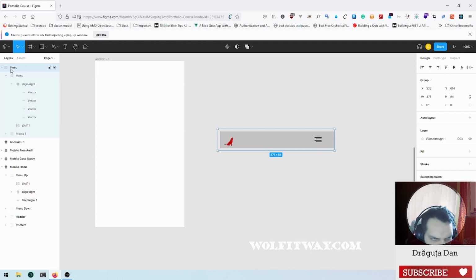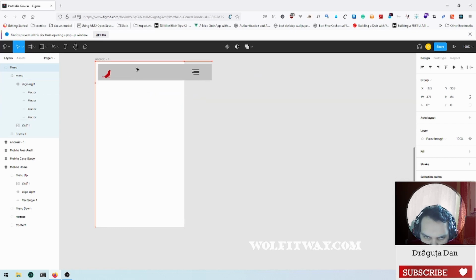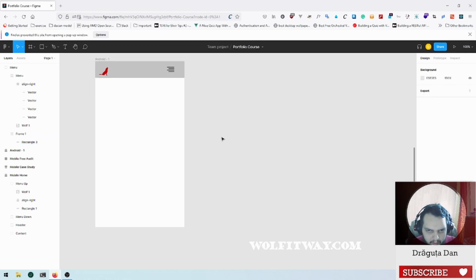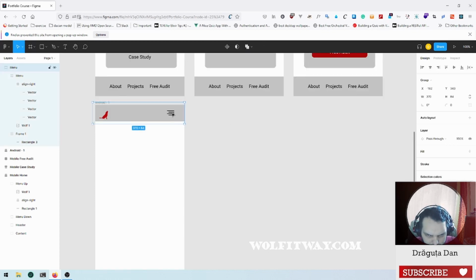And we can create another auto layout if we want to have more control over this, but for our project right now, it's pretty good. So I'm not gonna do that. Just gonna be happy with what I have. And I can adjust it however I like.